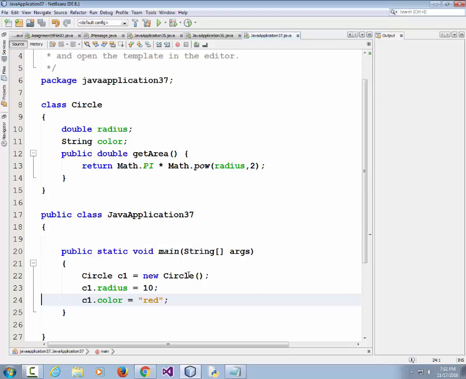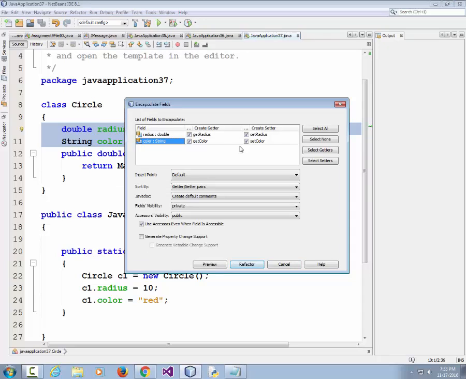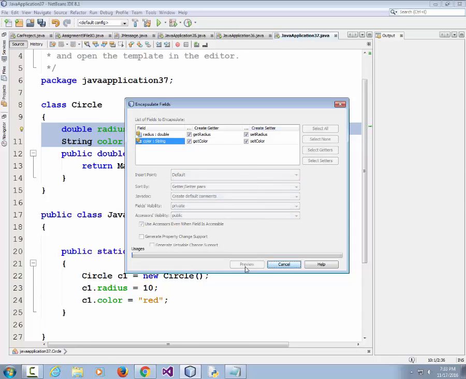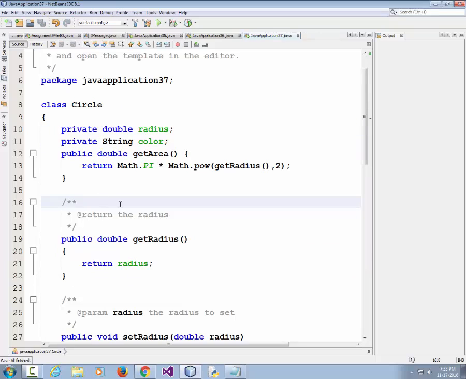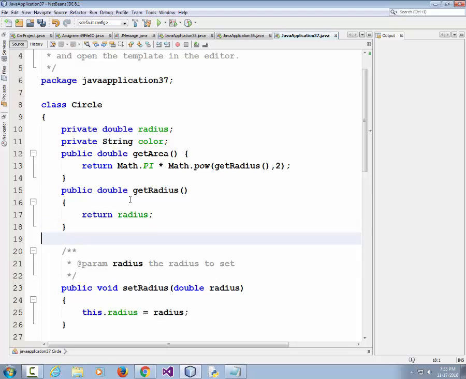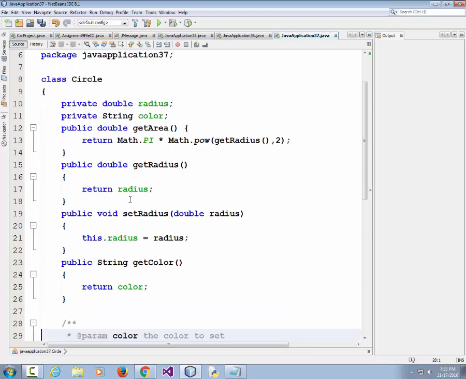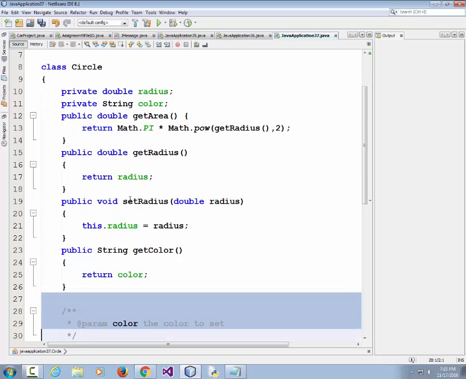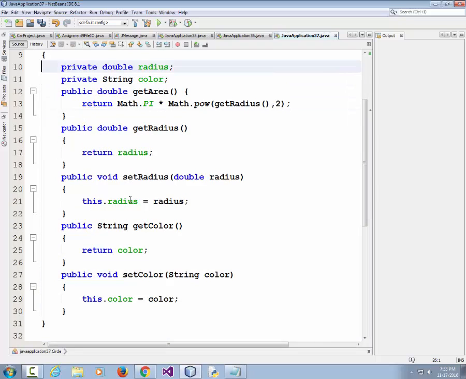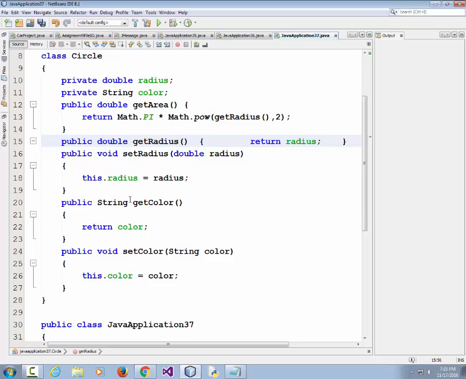There's a real quick, cheaty way of doing that, which is to highlight those two lines, go to Refactor, Encapsulate, and it offers to add getters and setters. It makes them private, and it adds some getters and setters. It fluffs out the class considerably because it starts adding some comments. So now our class looks a lot bigger than it did, but it has all the getters and the setters. Typically when I'm writing classes up here, I try to get the getters and the setters to fit all on one line.